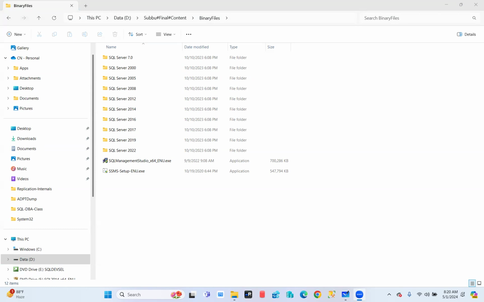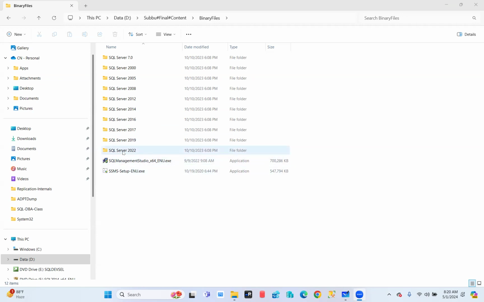Let me complete the installation. I can go for SQL Server 2016, 2017, 2019, 2022, on any operating system, because my operating system is compatible with any version. The installation is a standard approach, and you will not notice much difference. I told you, the Windows will be added when you go to SQL Server 2016, 17, 19, and 2022. That is the only difference you will notice, but the installation is almost the same.